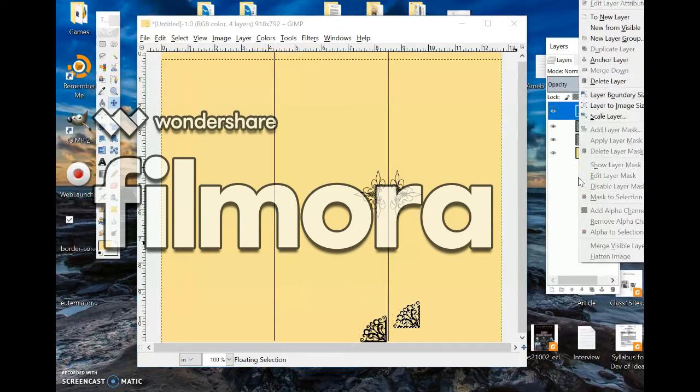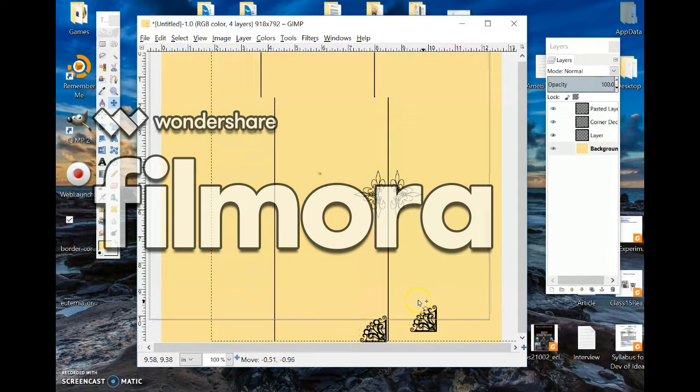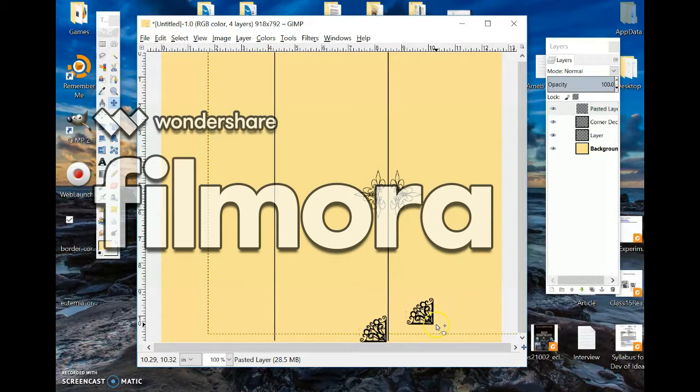And it looks like I actually want that to be in a new layer, so that I can mess around with this one and not the other one. And that's another issue with Gimp, is sometimes it's really easy to select your background layer by accident when you're trying to move things. So now that I have this, I want this one to go here.